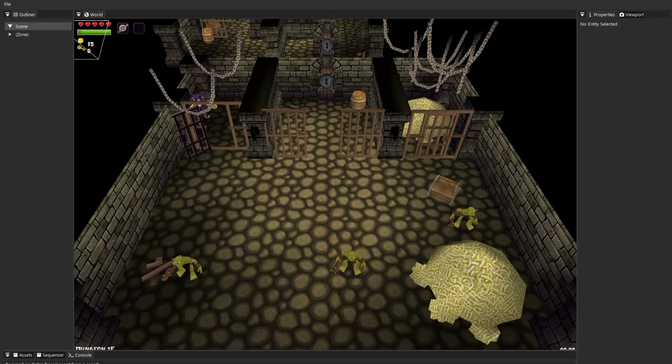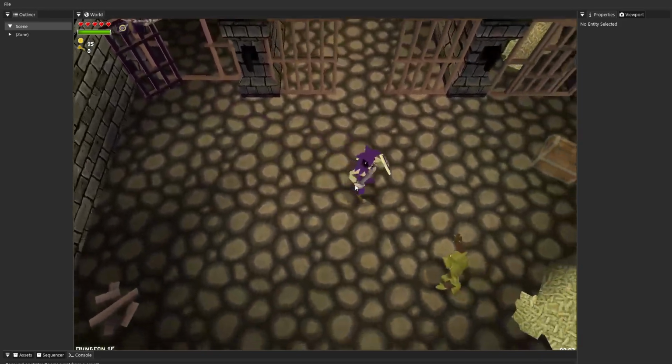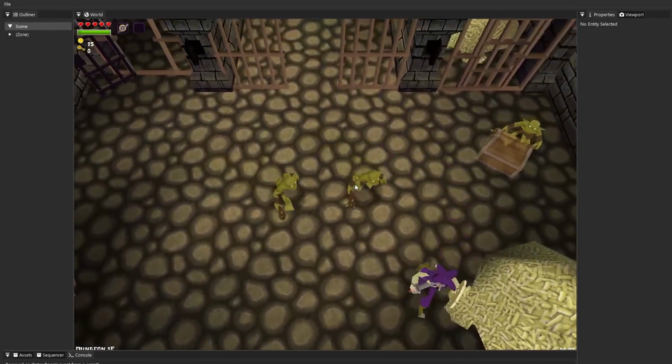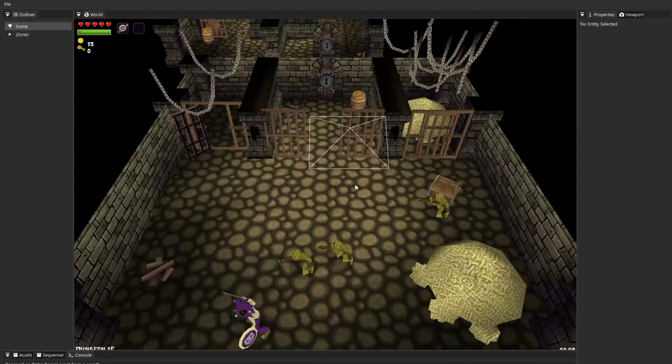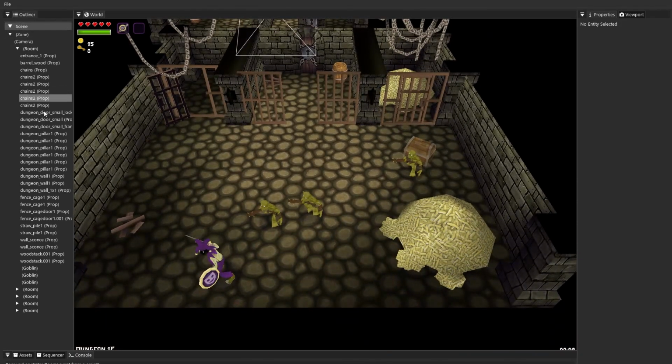So here's the HarleQuest editor. One of the first features we wanted to get working was the ability to hit a button and then immediately be able to drop into game. And the game works exactly as it normally would on the Windows build. And then at any time, you can pause the game again, and you can see all of the different objects in every room in this floor of dungeon.